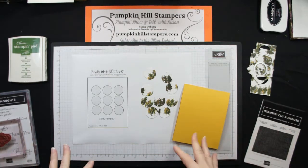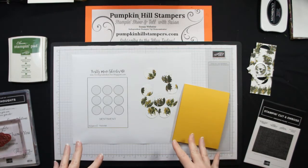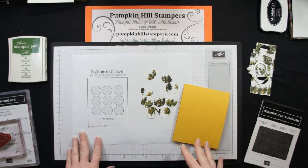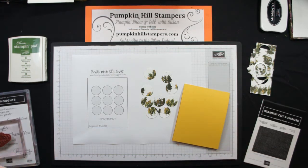As many of you know, I really like to play with sketches from other people's blogs. This one is from a Freshly Made Sketches challenge from a few weeks back — this is number 481. I will put the link to their challenge in my blog post, and the blog post will be attached to this video so you can go and see the original post. I didn't play with it in the time that it was up and running, but I did want to create with it, and I'm gonna do a super simple card for you.